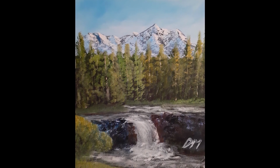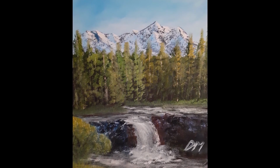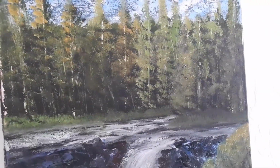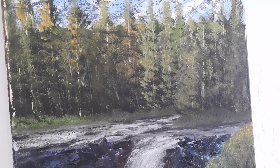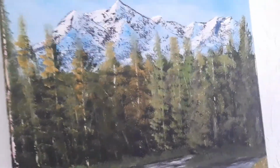I'll not be doing mountains today. I'll not concentrate on water effects or streams or mountains or anything like that. We're just going to do trees. Look at this one as well. You can see where I've laid down the liquid black, and you can see where I've highlighted using liquid white. We'll go through how to do that as well as the technique for the tree trunks.